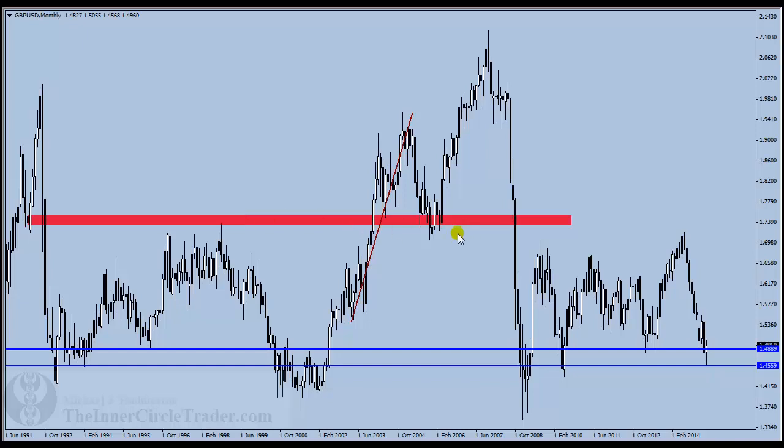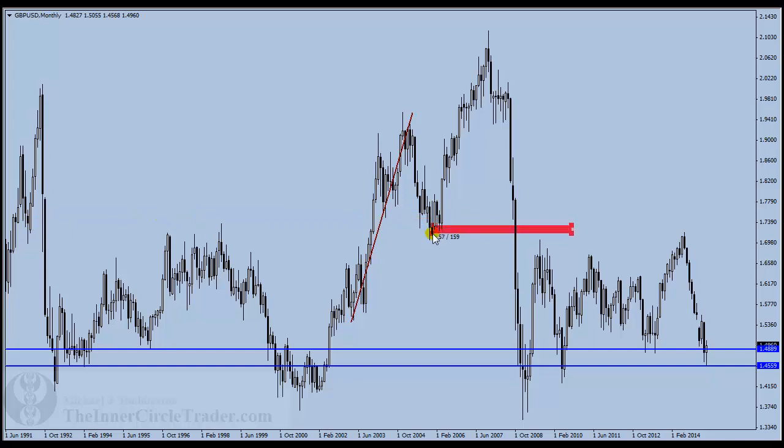Okay, so now when we see these areas, all they do is draw the attention to where there's large institutional order flow. But much like everything else I teach, they have to be further refined. So now we have an area in here. We have this down candle right here. That down candle prior to the move up, it retraces back into it right there, and then boom, it takes off.